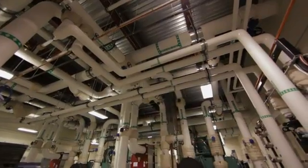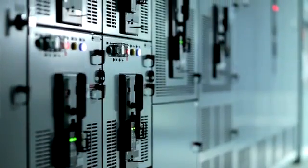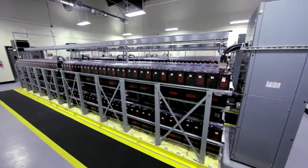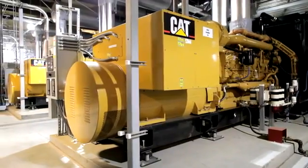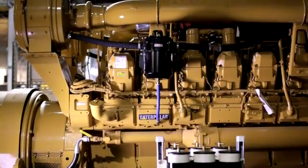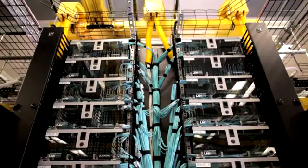Chillers and air handling equipment ensure precise control over environmental conditions. Uninterruptible power supplies, or UPS systems, and vast banks of batteries ensure electricity remains continuous in the event of a short-term power disruption. Emergency generators provide backup power for extended outages and for planned maintenance, and can operate the data center with on-site fuel reserves in the event of a natural disaster. A high-speed, robust fiber-optic network connects this data center with other major hubs and internet users.